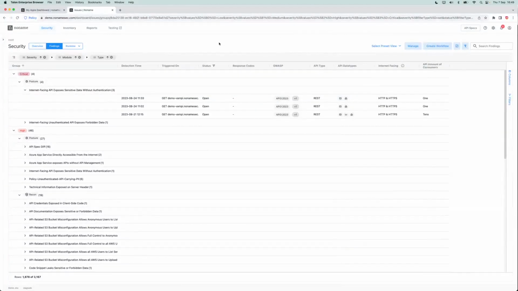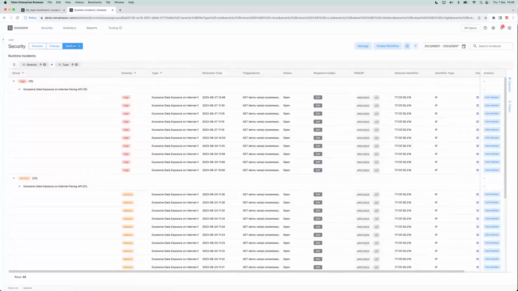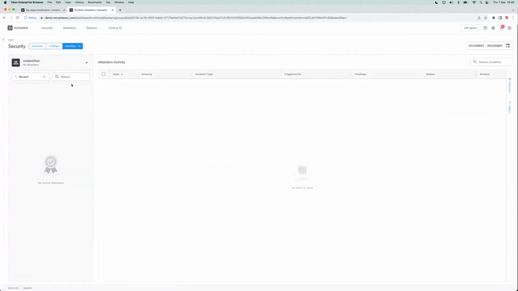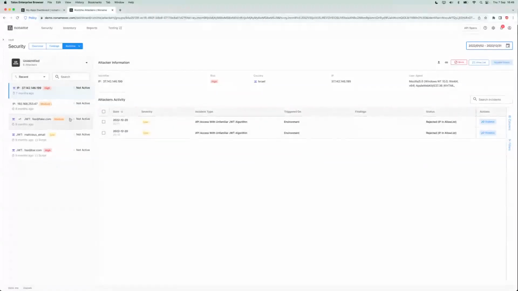Then the fourth pillar, the third pillar is testing. We'll get back to that. The fourth pillar is that runtime issue. So if you look at runtime incidents, for example, you can see them here. We can also list it based on attackers. So if we identify attackers in your environment, this is time-based. Let me just make that a bit broader here. So for example, attackers we've detected on the basis of identification. This could be based on things like a JSON web token, based on an IP address, whatever we get from the integration point and so on.